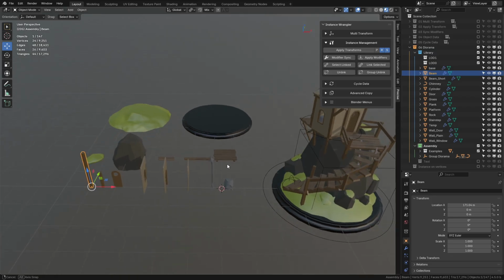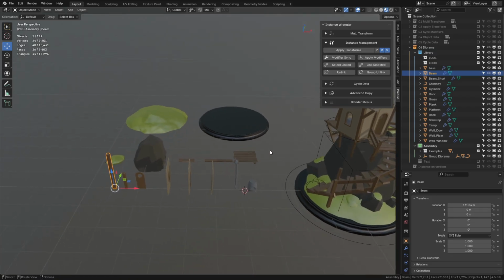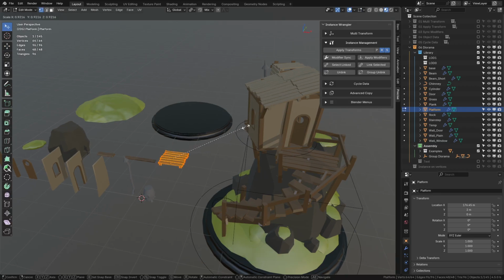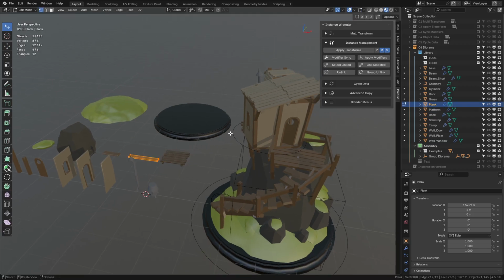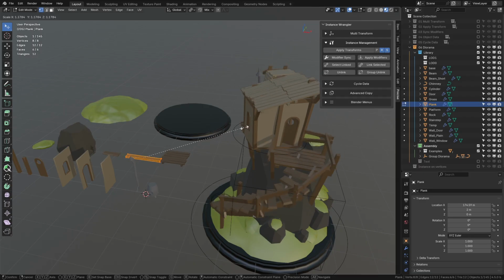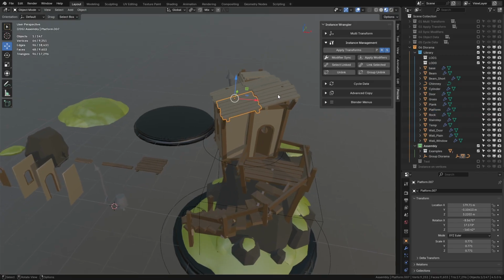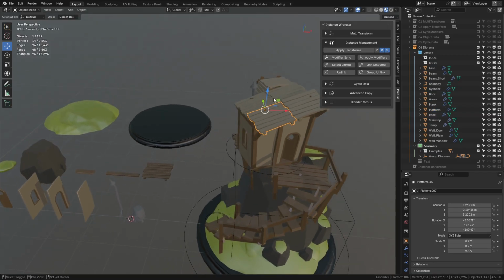So, okay, we have reset the rotations, we've reset the scale. So this one, it's supposed to be linked to all of these platforms there as well, but it's not. Like when you compare it with this one, this one is linked, this one is not. That's an easy fix. So what we'll do is select one of these platforms.